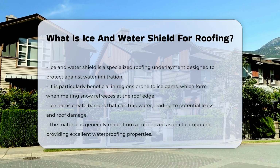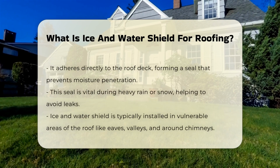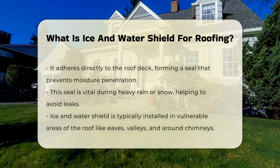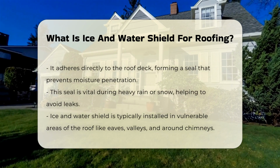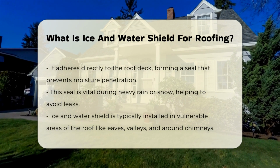The material is typically made from a rubberized asphalt compound. This composition provides excellent waterproofing properties. It adheres directly to the roof deck, creating a seal against moisture. This seal is crucial in preventing leaks during heavy rain or snow.